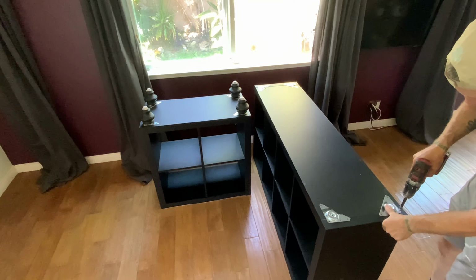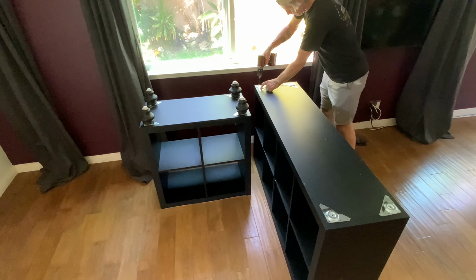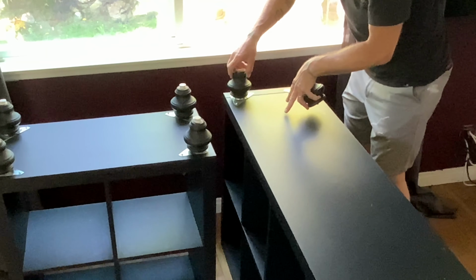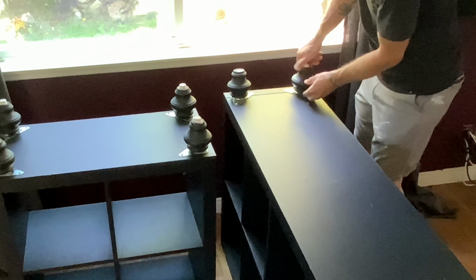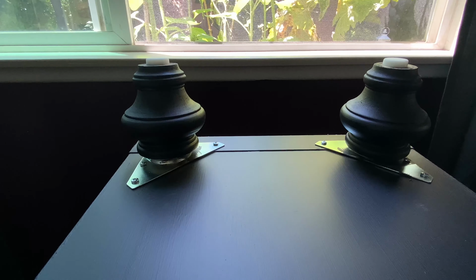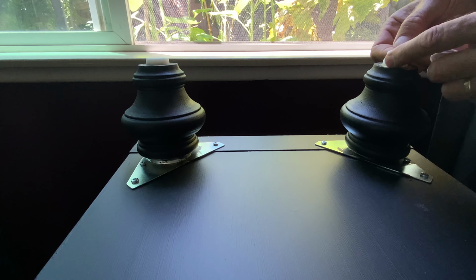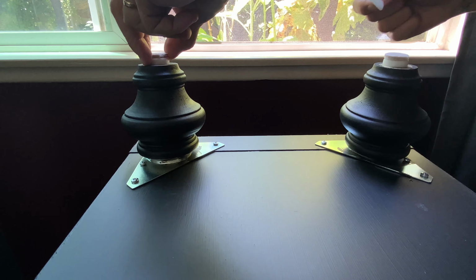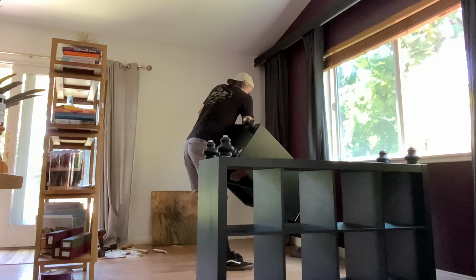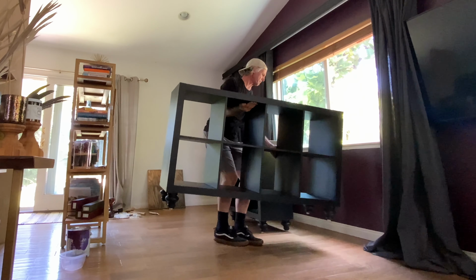And then repeating the process one more time on the longer section. Securely in place, it's now time to flip these over and get this project back on its feet again.